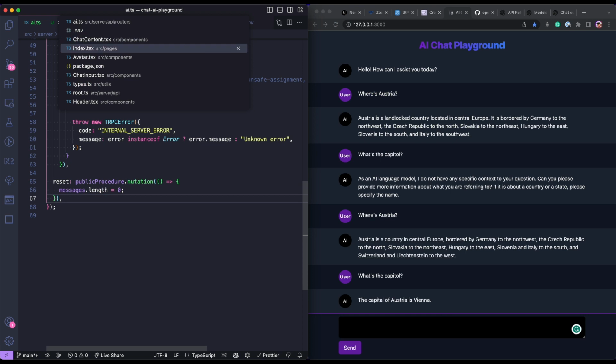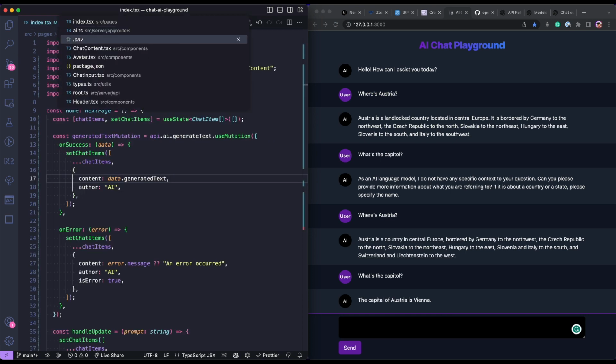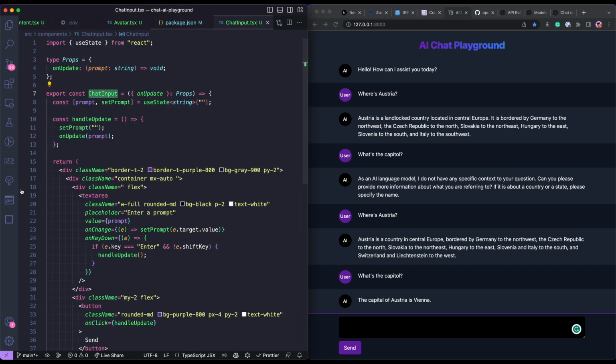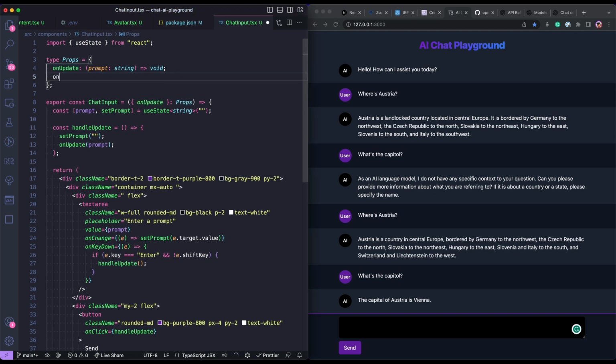Let's find a good place for that, because we will need to put it into our chat input. So first of all, let's have here a function that we can call onReset. I don't think it will require any parameters, and we will obviously need some sort of a button here.